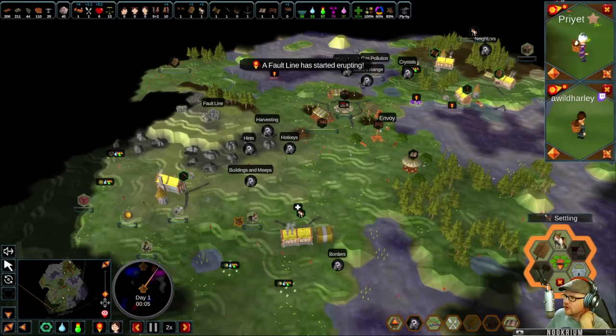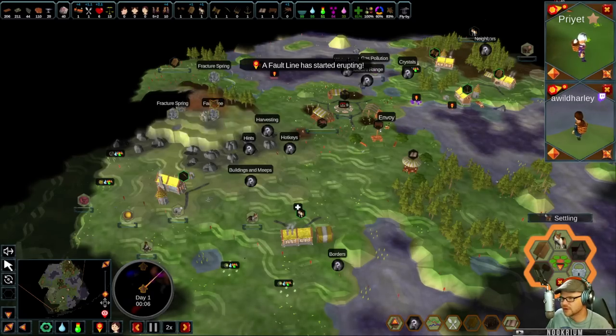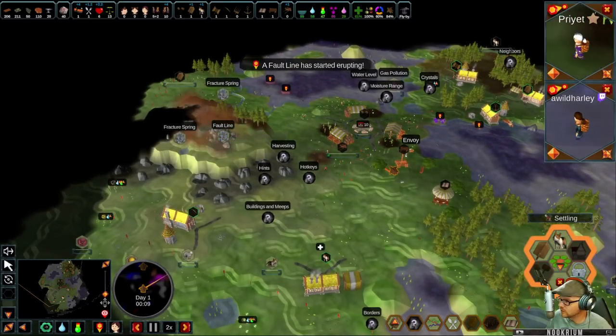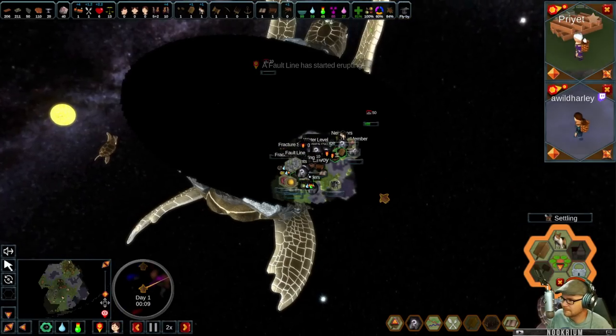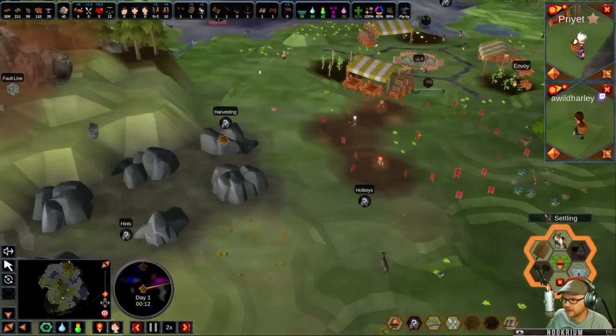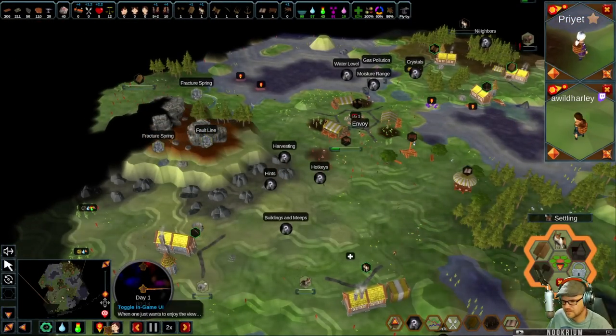So type in male meep or a female meep to get in here. Here's our fault. And as you can see, things are happening. I'm not sure what Mr. Turtle's doing, but he's doing something over there. And our fault lines are... our rocks are happening over here.